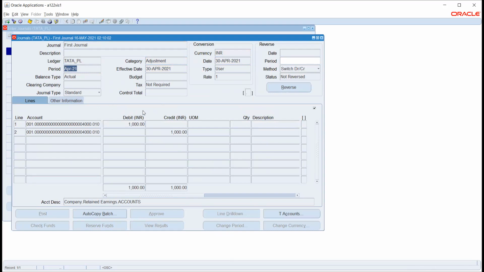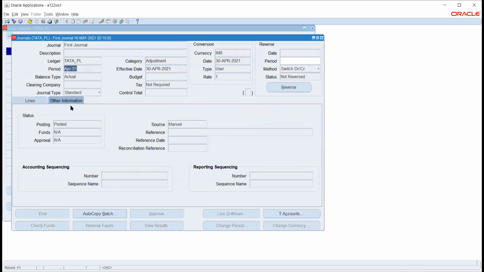Where can I verify whether this is posted or unposted? We have other information here, where we have the status. This is posted. And we can see the source also. The source is selected as manual by default and the category we selected as adjustments.